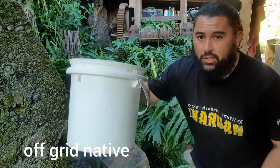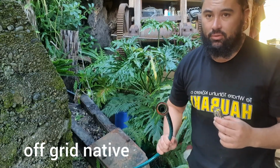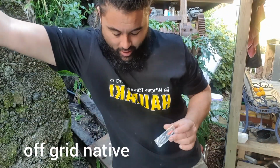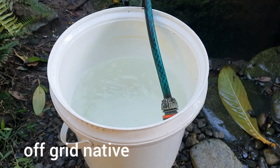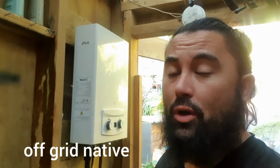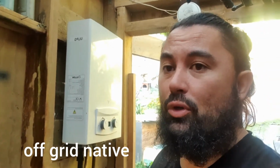I'm going to get a 10 litre bucket because I know how much it holds, and I'm going to get a timer, get my water source, start filling the bucket, and flip that timer. So now I know how much my water flow is. I've got a water flow of 10 litres a minute. And I know that this califont here is 5 litres a minute, so I've got double the water I need.